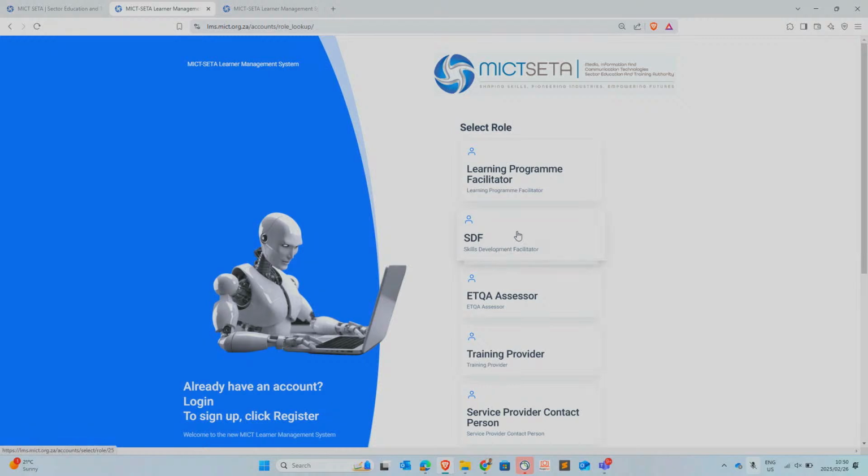But let's say you had a learning program role and then you registered as an SDF, it will add an SDF role here. Now, when you log in, it gives you these options. Which role do you want to log in with? Then you select the correct one, okay? I will select SDF.